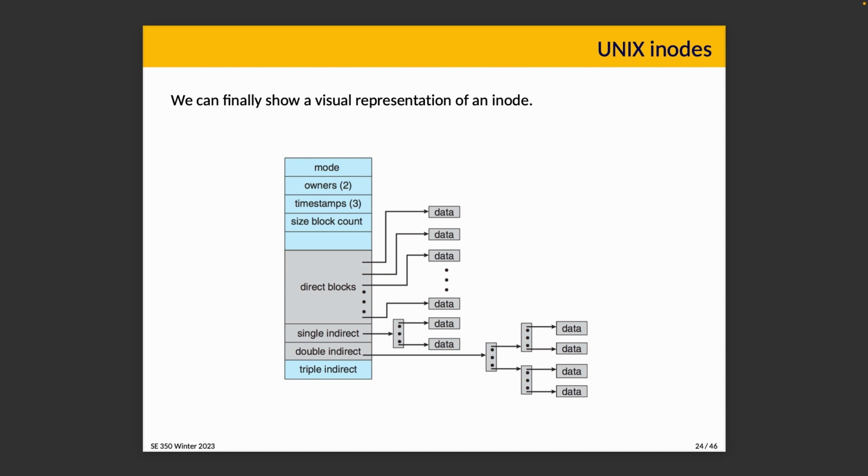And then if the file is bigger, we have a single indirect block, so a pointer to another block, and that itself contains pointers to data. If that's not enough, we have a double indirect block, so a pointer to the section table, and the section table itself contains pointers to the sections of the file. And in Unix, of course, we'll fill up the file from top to bottom here as is necessary.